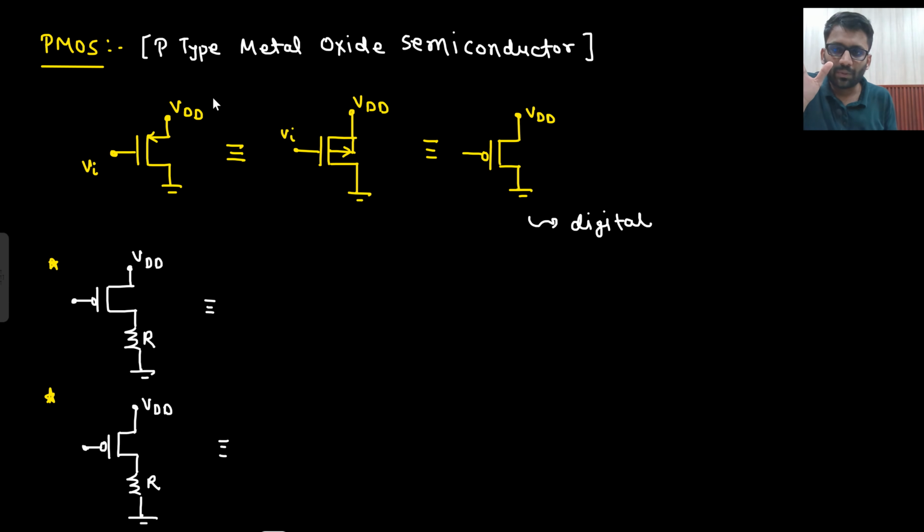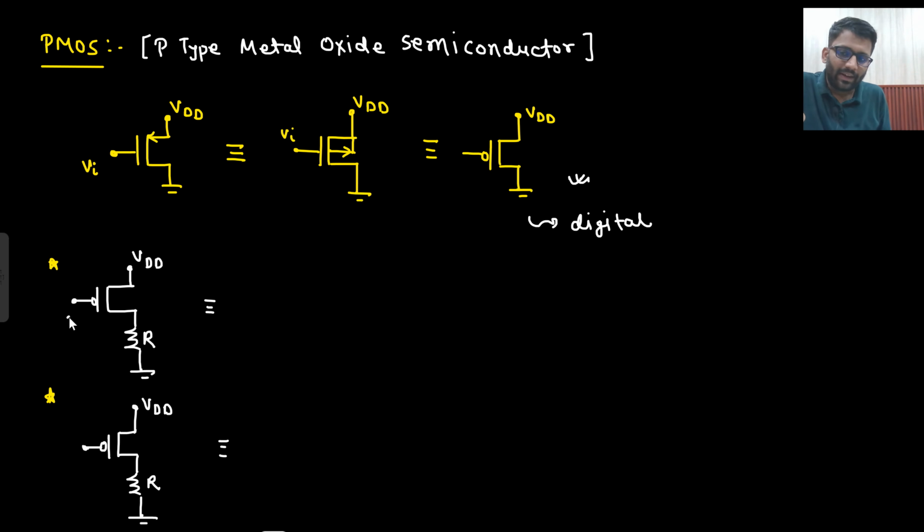So this is your PMOS device. This is how it is represented, this way. You make this structure and this arrow is there, or this is the other way of representing. One more line you make and the arrow is outward, and this is the third way of representing. This is what we are going to use in digital. This is the most important one. A simple bubble will be there.